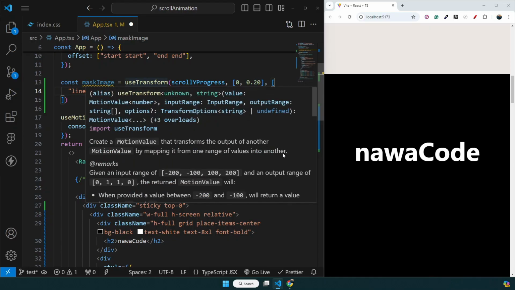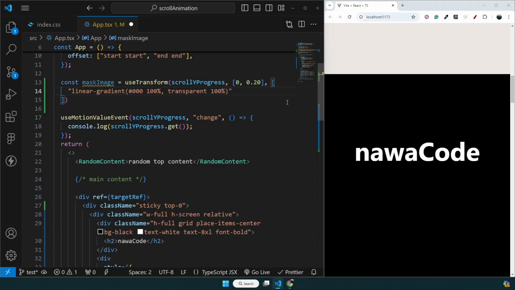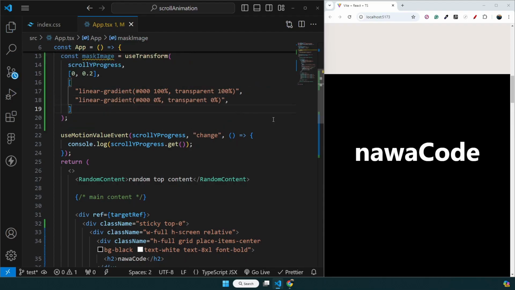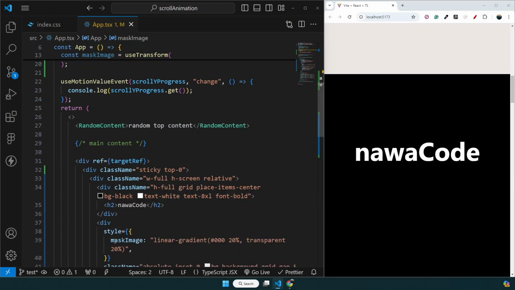Transparent is not starting at 100, so I am not seeing anything inside it. But when this progress is at the value of 0.20, I want something different, so I can change this 20 to 0. If I save it, now depending on the scroll position, we will get this mask image.